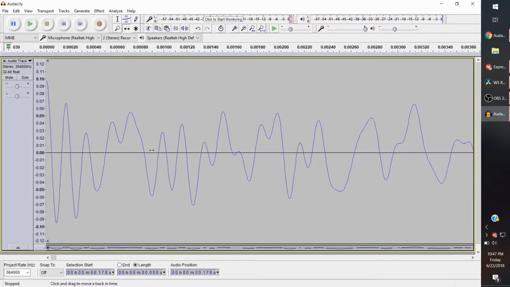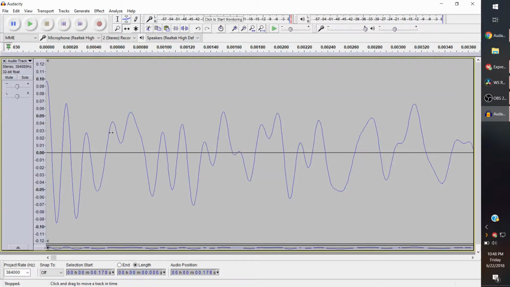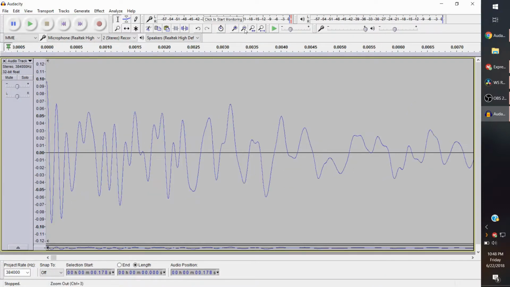So there's that first peak, and you can see I aligned the very top of the peak right to where it's getting cut off of the page. So that is how I have aligned my peak at the exact 0 point. So that's step number one. Now I'm going to switch back to the selection tool so I don't accidentally drag this data any further.